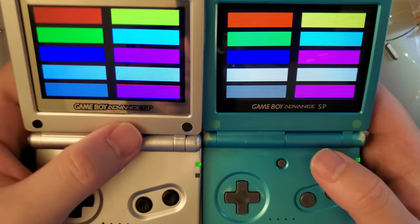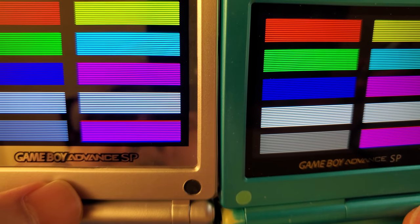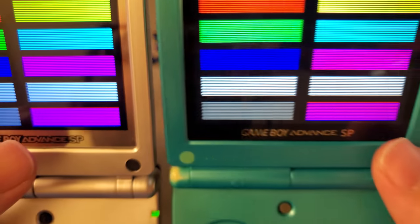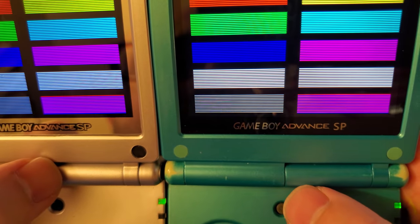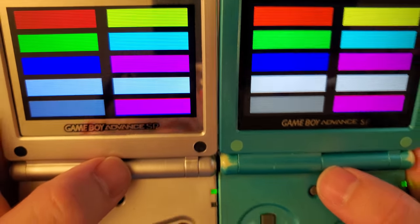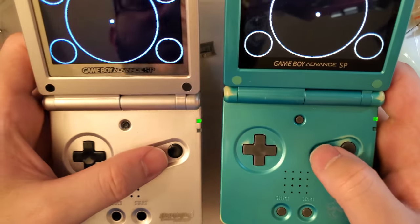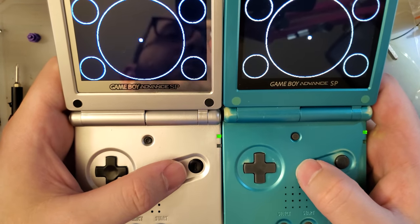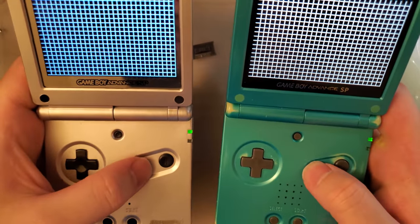Here's an interesting test. If you look at the bottom right again, the pink on blue, the contrast on this one looks a lot better than the contrast on the Funnyplaying. I don't know if that's a good or a bad thing, but it's what I'm seeing. Linearity, both are good. Those are circles. They should be nice and round. They are indeed round.